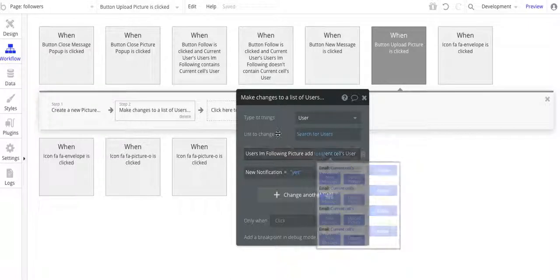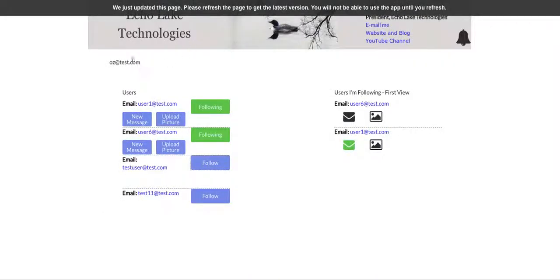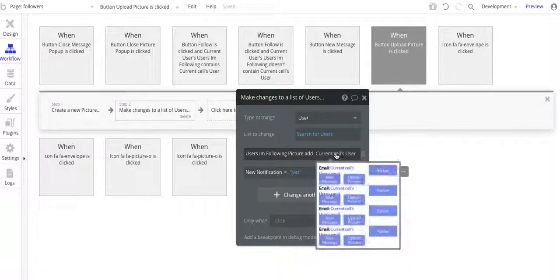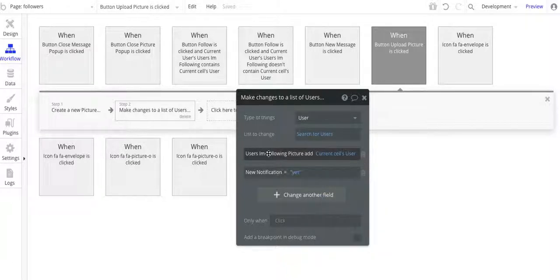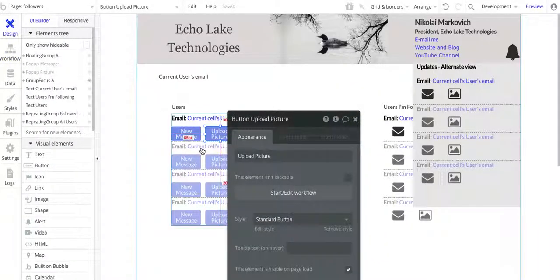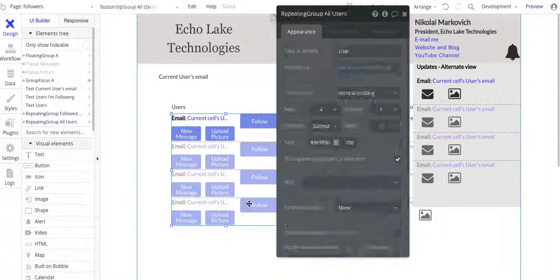So as the user Oz, I want to add user 1, the current cell, which was user 1, to this users I'm following picture. And then similarly, new notification is yes. And that's basically it for that workflow.